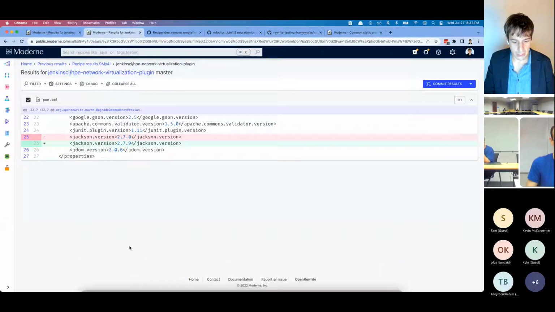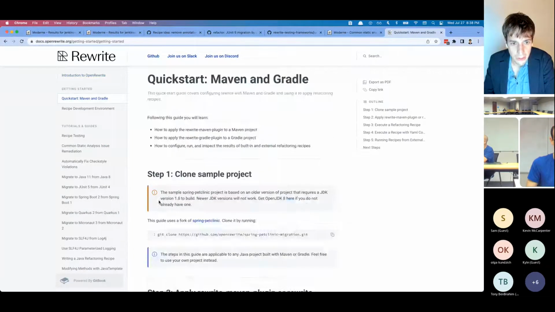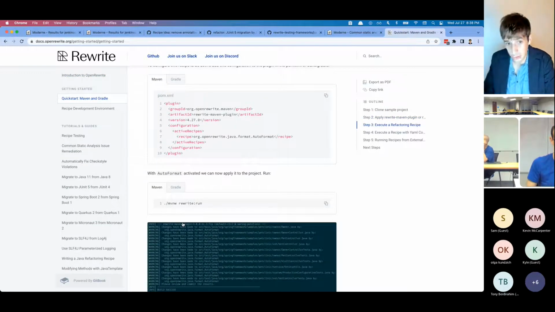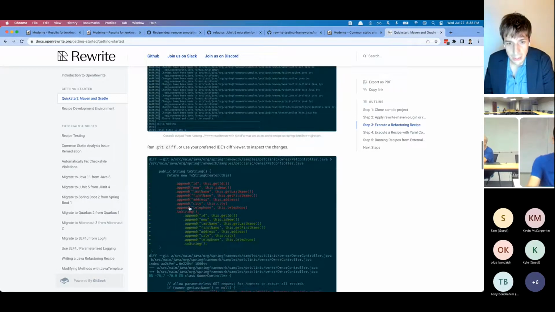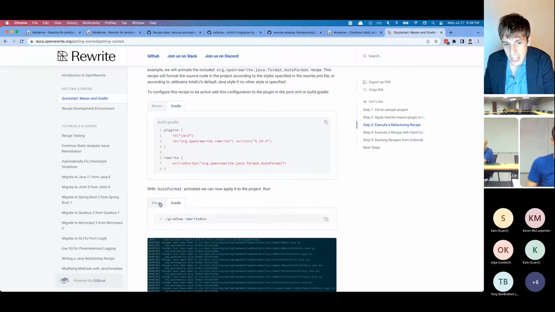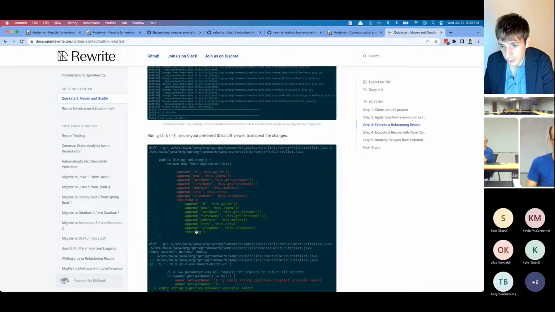Does the execution overwrite the file in place in my repository? Yeah. So there are a lot of different modes of operation. On docs.openrewrite.org, we have this quick start for Maven and Gradle, and here they'll walk you through how to add the plugin. So you could run any of these recipes we've shown via build tool plugins locally as well. We have a different command, one called rewrite run for Maven, and for Gradle it's rewrite run. And this goal or task or mojo will overwrite the contents on disk.